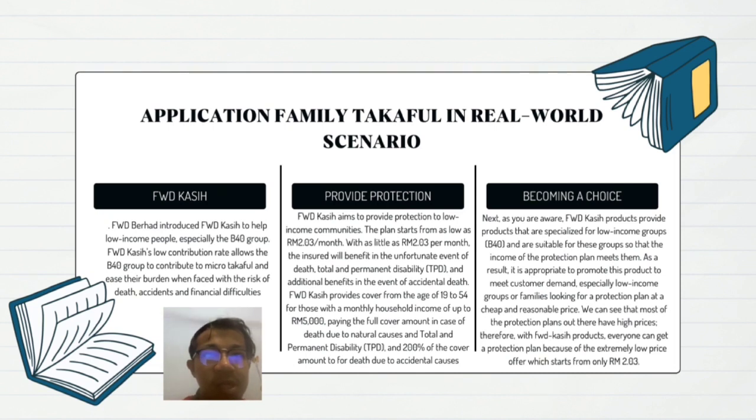However, some possibility can happen, such as B40 or any other group that cannot afford to pay the monthly takaful contribution consistently, even if the rate is low. Those who cannot afford it will prioritize the important needs in life. Takaful contribution may be one of the least priority compared to things that are absolutely necessary for survival and family.